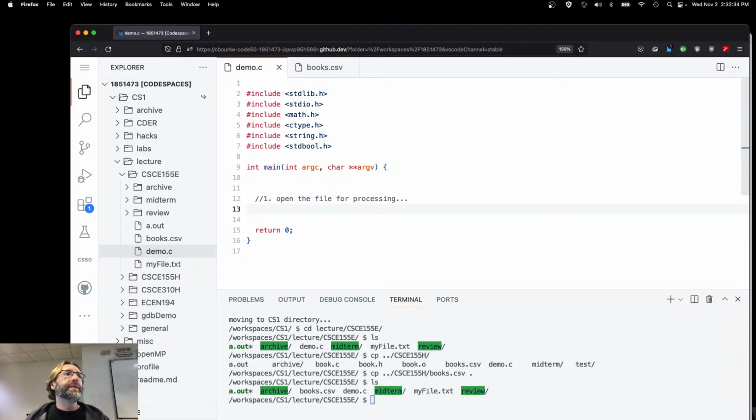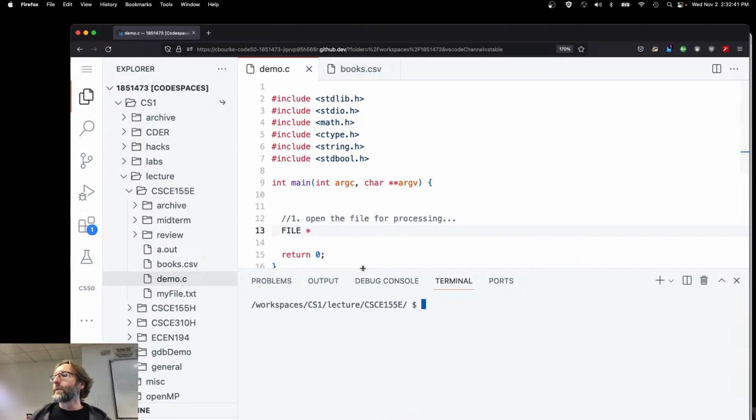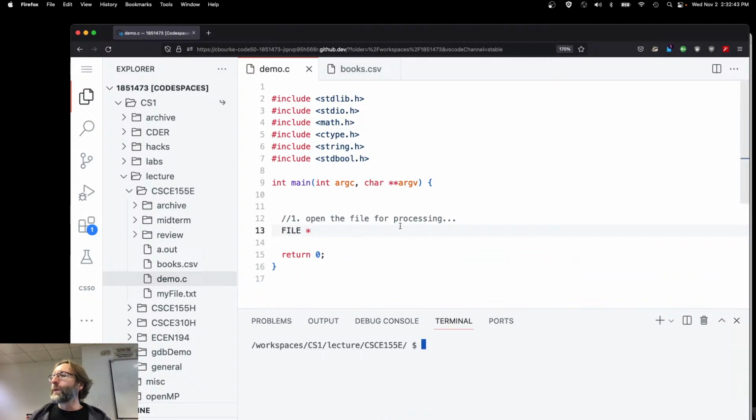How do I do that? A file is represented as a pointer, right? Let me go ahead and get rid of this and give myself a little bit more room here. I'll call it input file, or in file. Could I call it int? I mistyped that. No, because that's a reserved word. That's a keyword, right? It's a data type, exactly. It's an integer. But I can call it in file, input file, et cetera. I'll just go ahead and keep it as in file, okay?